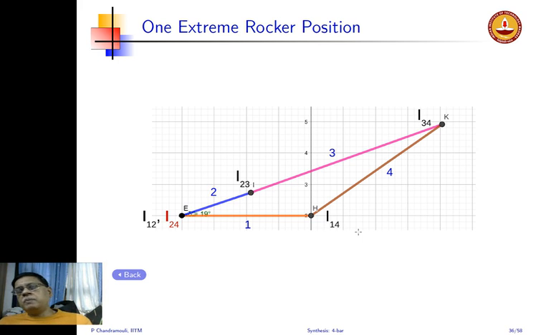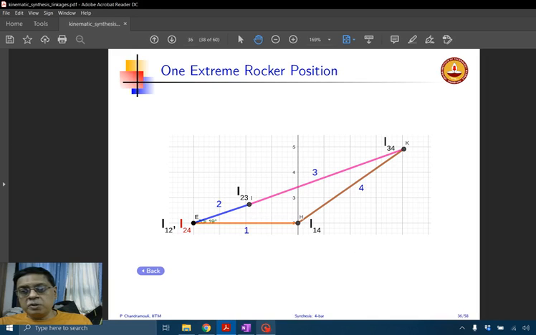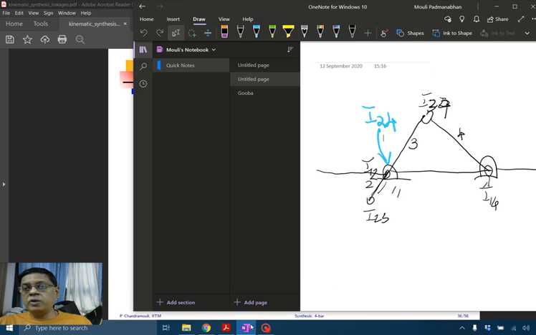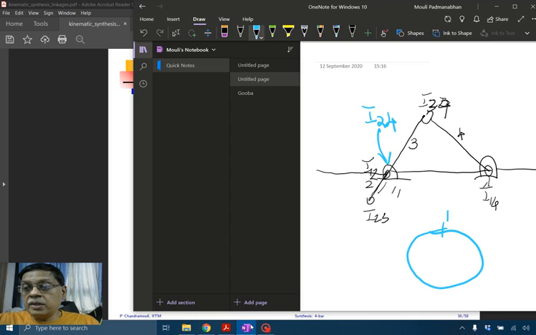Now, by Kennedy's theorem, I24 is going to be on a line. If you go back, let me draw the Kennedy's theorem circle. So the usual thing that we draw here, I have one note for the other position that I have already drawn, but we'll come back to that. Let me draw the various bodies. And I will use blue colors to draw the instantaneous centers which are available by inspection: 1 to 4 we saw, 1 to 2 we saw, 2 to 3, and 3 to 4.